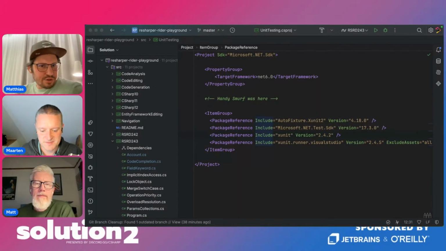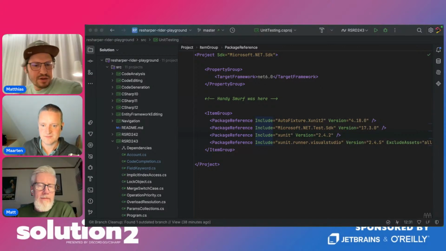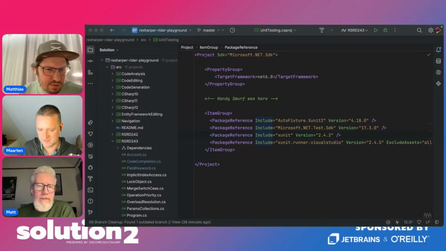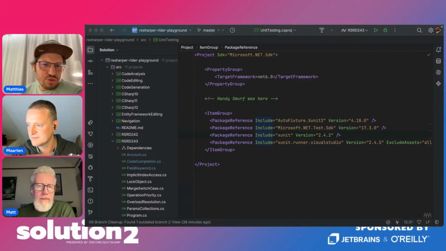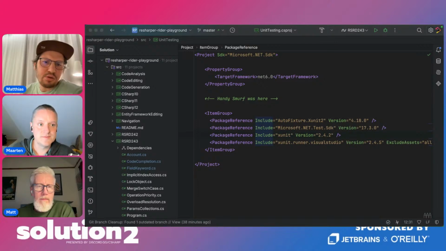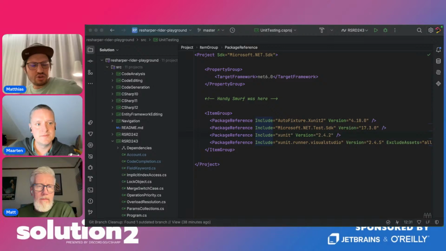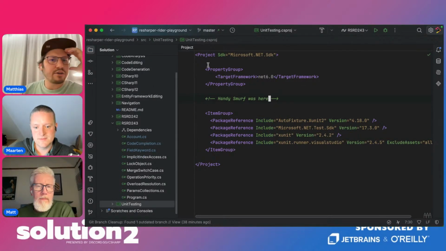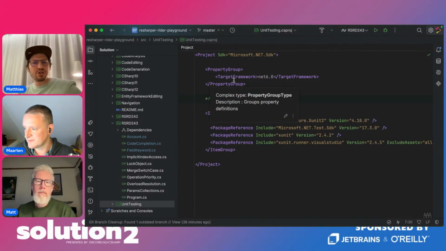I will continue and actually answer a question right away. Let me read the question first. How good is Rider at supporting Visual Studio templates for libraries that support VS mostly, as it's easy to port them to Rider as well? What is the state of Rider extensions template development? Now let me switch over to Rider here. I'm not completely sure I understand the question.